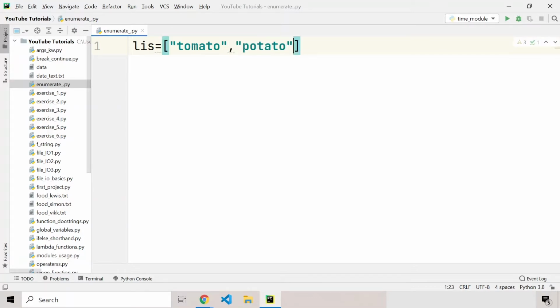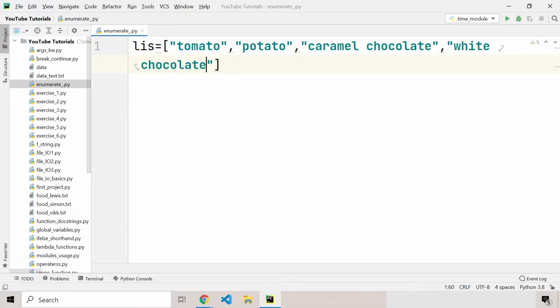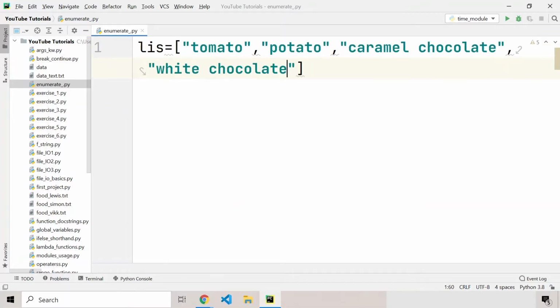I'll write potato, and after that you need to bring some caramel chocolate, so I'll write caramel chocolate, and you need to bring some white chocolate for the kids. So I'm going to write white chocolate, and after that I'm going to press Alt and Z in order to wrap it around. So as you can see guys, I've made a list right here. Tomato, potato, caramel chocolate and white chocolate are inside the list.